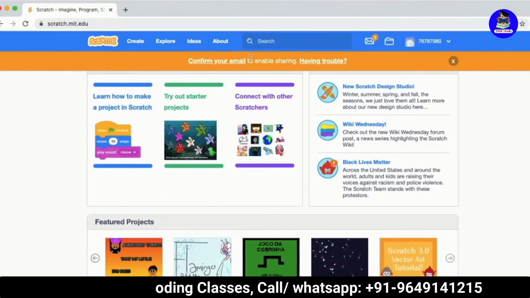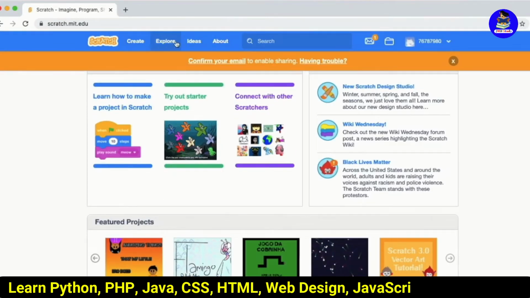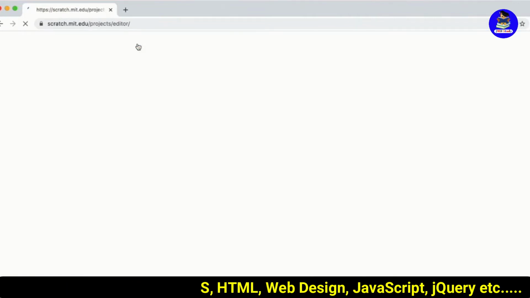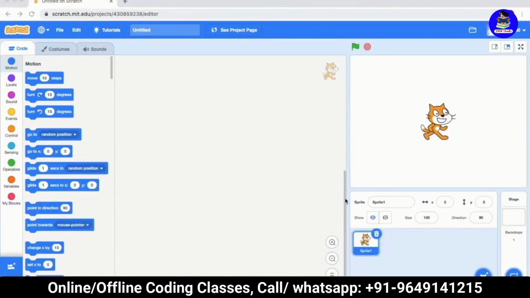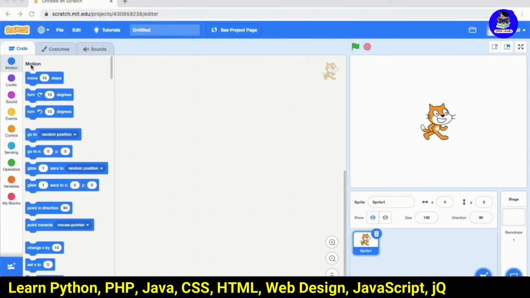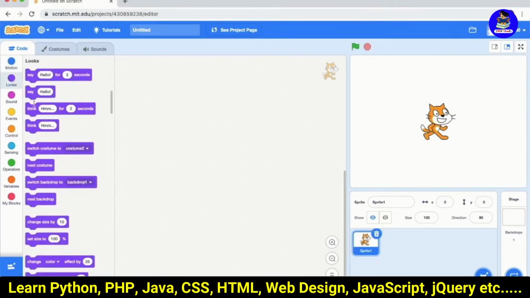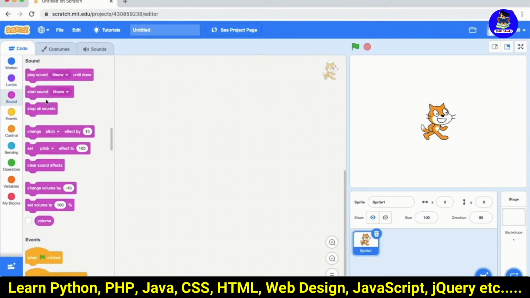Now this is a site where you can just explore new things, go on, look into the ideas. Now let's create one. Okay, let's start creating. Today we are going to code your own story, where you're going to create your background. Okay, first let me explain how exactly a coding environment looks like. So these round ones you are able to see, these are called block palettes, where I'm pointing, and these are called the block commands.